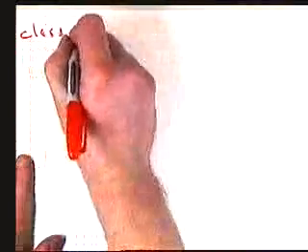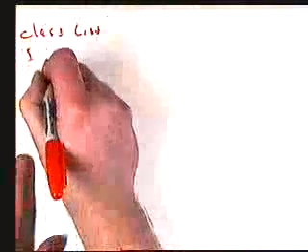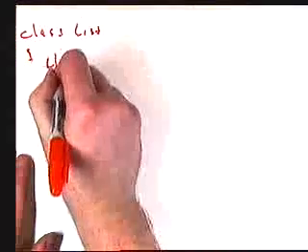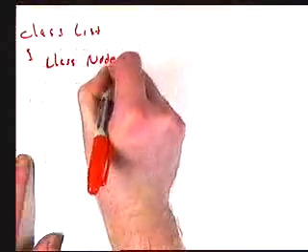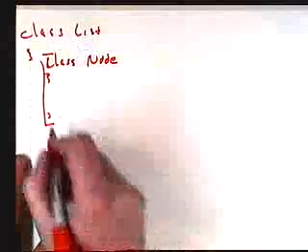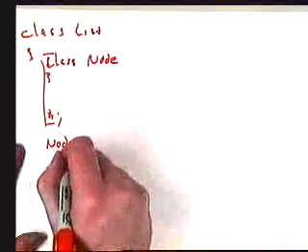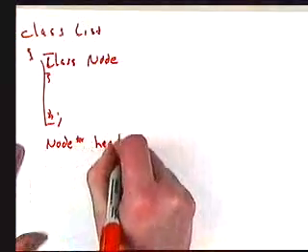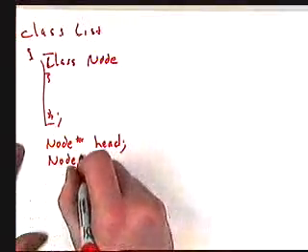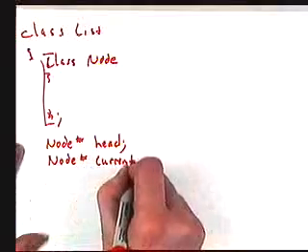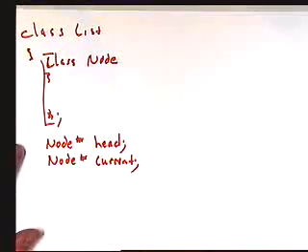But your list class here would involve, firstly, the class node that we had on the previous slide. So the definition of node would be nested inside the list class, meaning the node is not accessible to a global community. It exists only within the context of the list class, which is nice because then your users don't know about the node implementation. And you'll see more syntax like that in the fourth section. Then once you have that existing, you can say I have a node pointer called head. We, of course, discussed last time the need to have some sort of current reference marker, so I can have a node pointer called current as well.